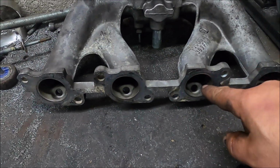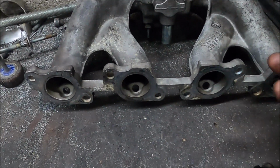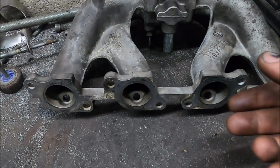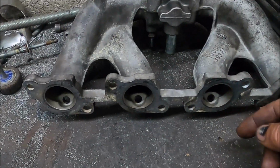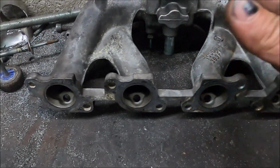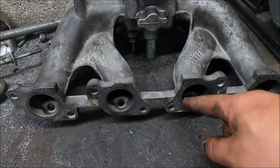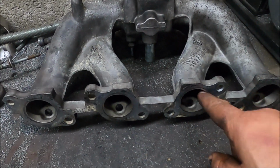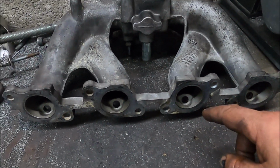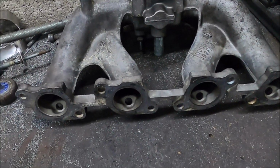I'm not going to enlarge this much because it's not that far off the gasket anyway, and like I've said already plenty of times, you want to go from small to larger, so there's no step it hits, no brick wall it hits. It can go larger, yeah, but smaller is not good. So I don't want to enlarge this as much as I do the head ports, so I'm going to keep it round about this size, because there's only a tiny bit until you're at gasket size anyway.